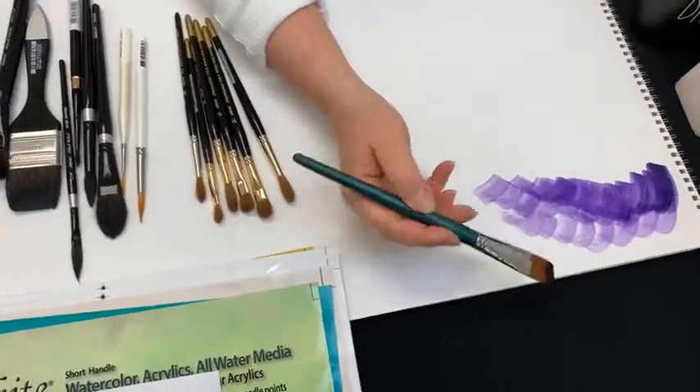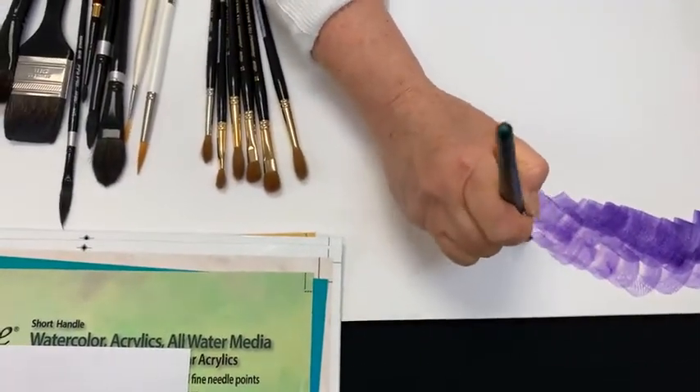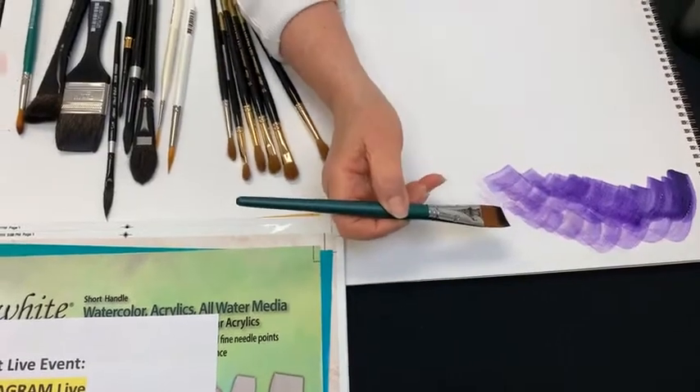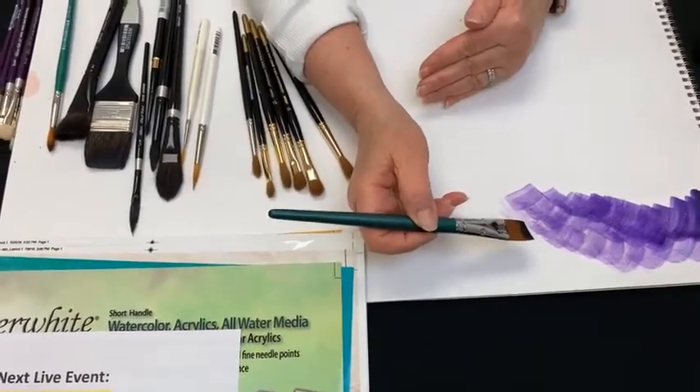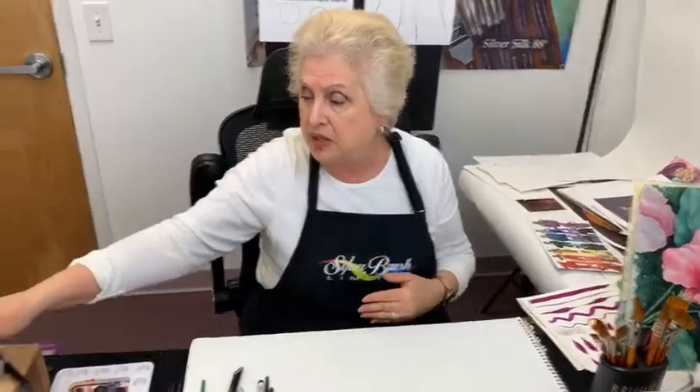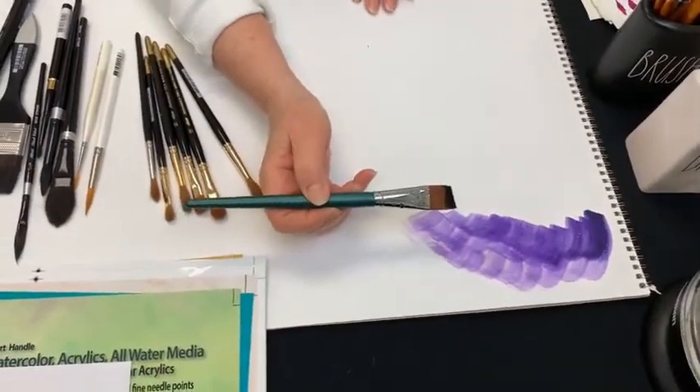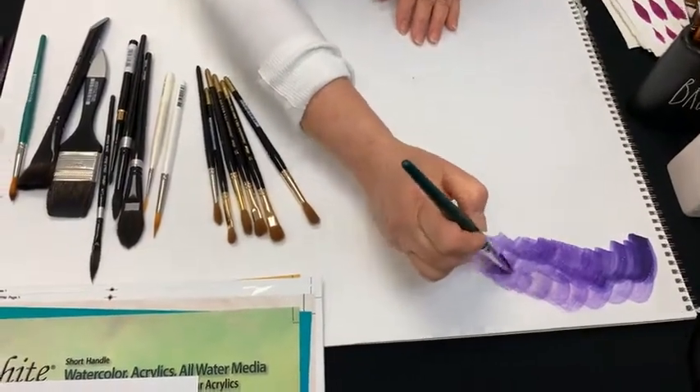Crystal is a less expensive series than many others. One of the things you might like is the look of the brush and certainly the price — it's very reasonable. When you buy a Silver Brush, you're starting at a higher level than a lot of other companies. Many years ago we had bottom-rung merchandise; we no longer have that. So Crystal is on a very high plateau compared to our competition, but for us it's our lowest. The price is very reasonable — it's practical. Is it the best thing in the world? No. Is it going to last forever? No. But it's very practical.